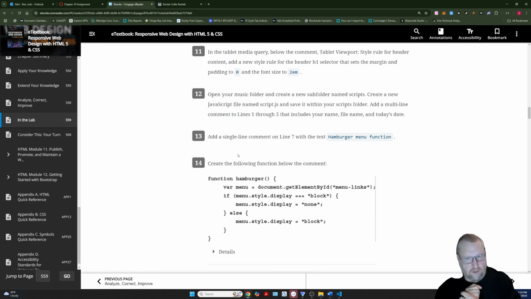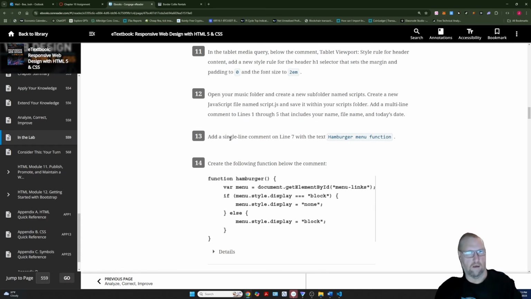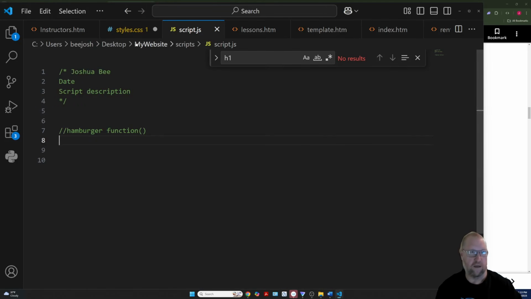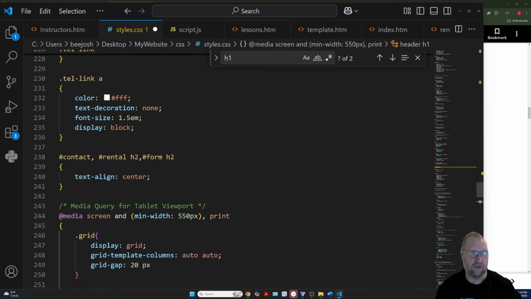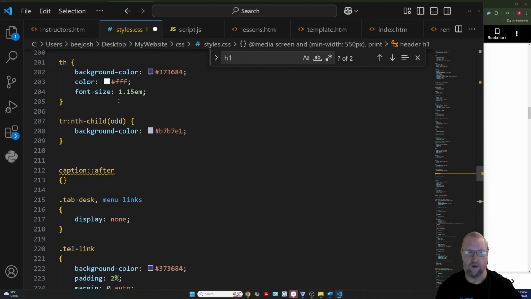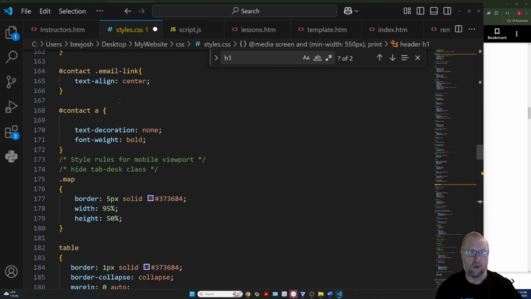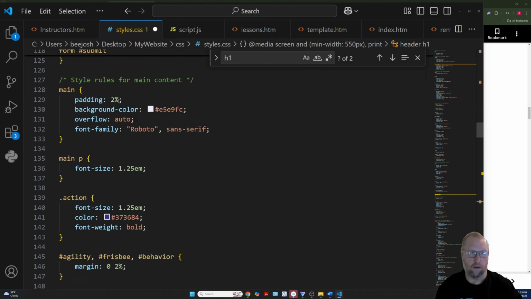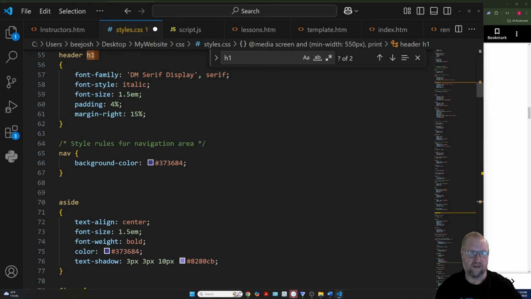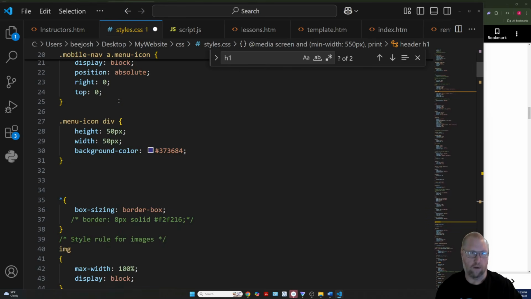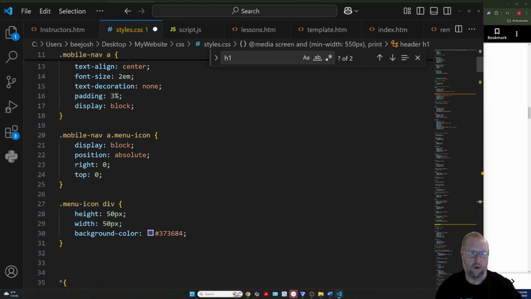And what the function is doing is getting the CSS, and let's look at it, the CSS in styles.css by ID. So it's going to get the menu item ID, and it can change the CSS and the HTML of it. So let's see, menu icon div, is that what it is?